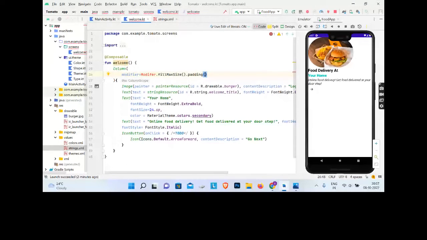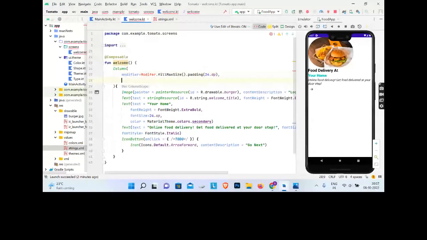So let me give some 20 to 25 pixels, so let's say 24 pixel. And if you remember, for font size it's dot sp, for everything else it's dot dp, so we'll say dot dp. So I gave a padding. Did I close this? Yes.